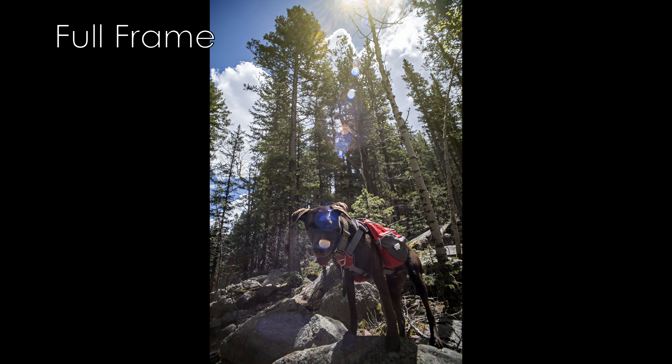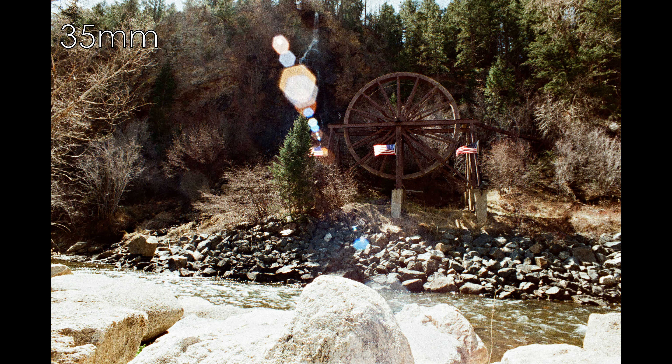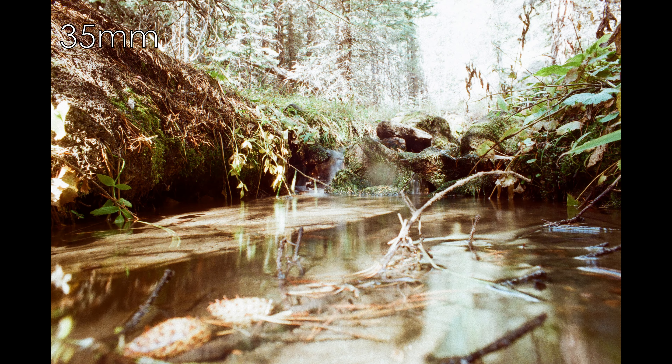Flare is a dramatic and scene-destroying issue for landscapes or architecture. On a smaller sensor shooting close-up portraits it might be workable. Ghosting travels with flare — the multicolored ghosting this lens produces is not appealing, and it's best to keep bright lights away from just outside the image area. Balance with cameras is fine on SLRs, film or digital. On mirrorless, the adapter adds length and throws the center of gravity forward, making it feel front-heavy except on the heaviest bodies.